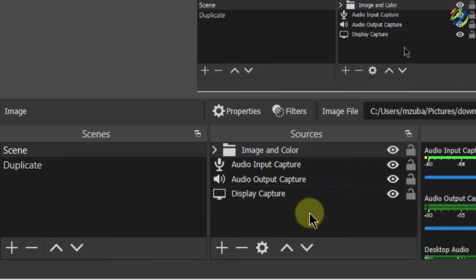Why do we do this? When you are working on a big project, you will have a lot of sources in this screen, but as you can see, this screen is not big enough, so it will get very hectic to go through different sources. So we can group different sources which are attached to each other or linked with each other, and by doing so we will have more space to work on.